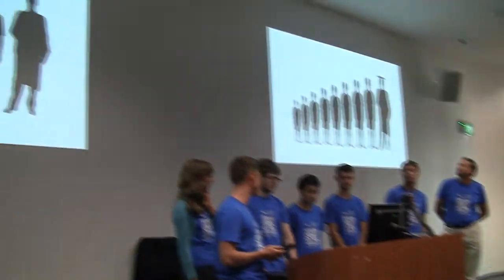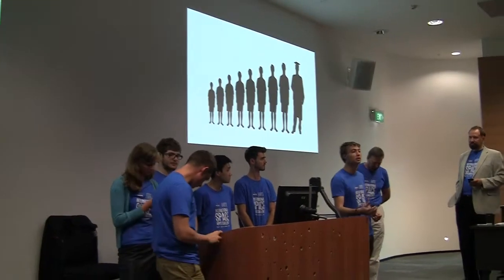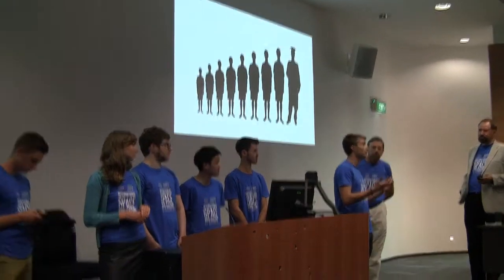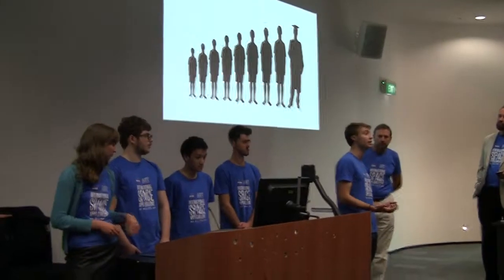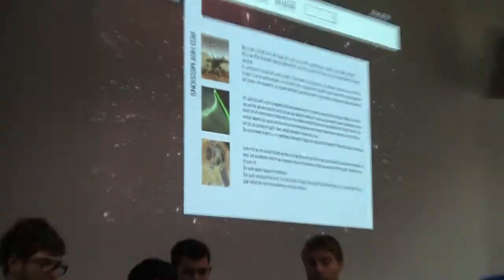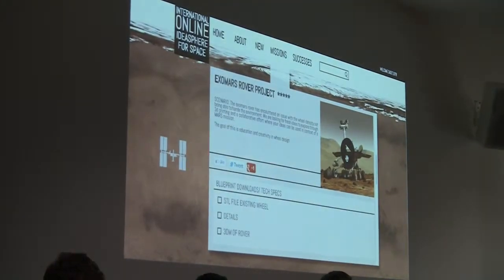So if we can use this idea on something so simple as children, surely you could expand this idea and look at a wide range of spectrums and target different users. For example, someone who's very clever at MIT and how they would use this. They would log onto the website and see a new mission has popped up, and have a look at it.